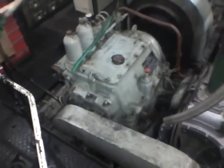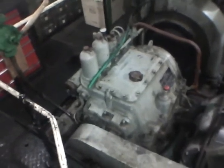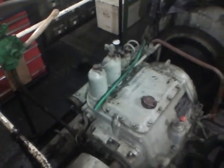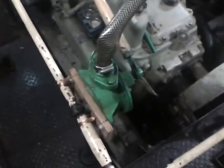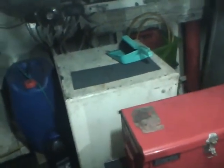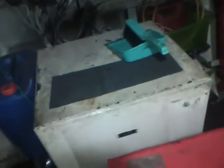Here's the Lister Blackstone Mirrlees Marine gearbox. This is a 2-to-1 ratio gearbox. Gives us plenty of torque. There's a small bilge pump, hand pump. Tool chests and the main electric 24 volt supply system that runs the starter motor. Now we're coming round onto the port side.